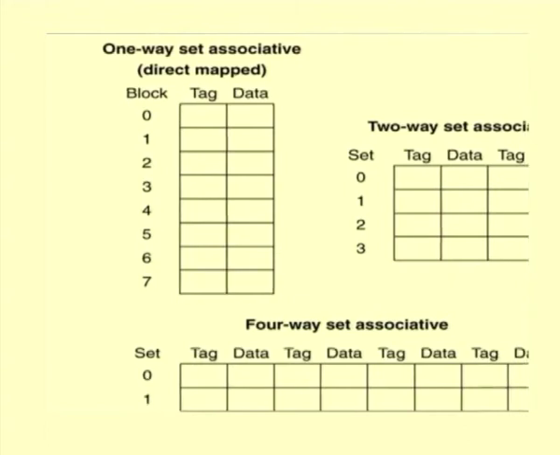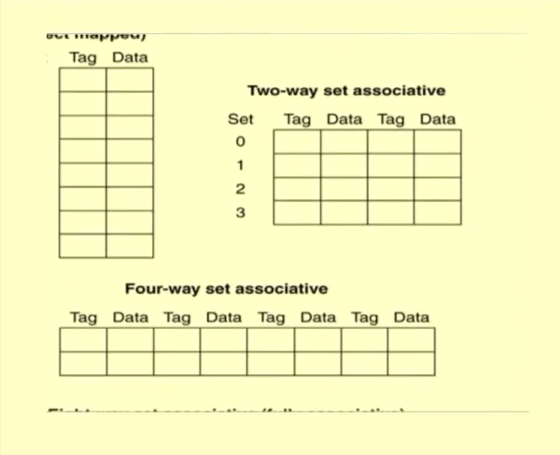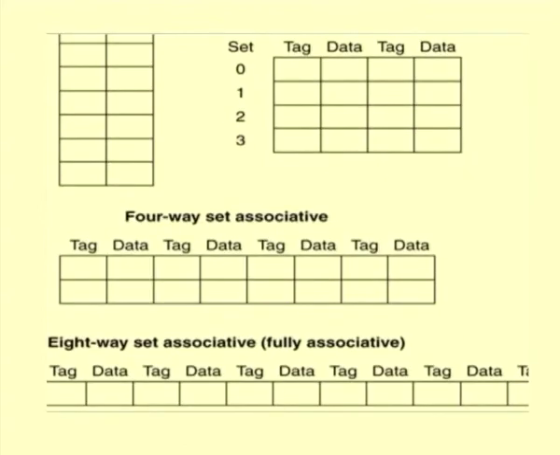Now, let us look at the same thing organized as a 2-way set associative cache. What would we do in this case? Since it is 2-way set associative, every set has 2 different blocks. So, how many sets will I have? Given that my total size is 8, I will have 4 sets, each set having 2 different blocks. Since there are 2 blocks, for every block of course I will have its own tag. So, this is my 2-way set associative mapping of the 8 blocks that I have. Next, I can look at the same thing organized as a 4-way set associative cache.